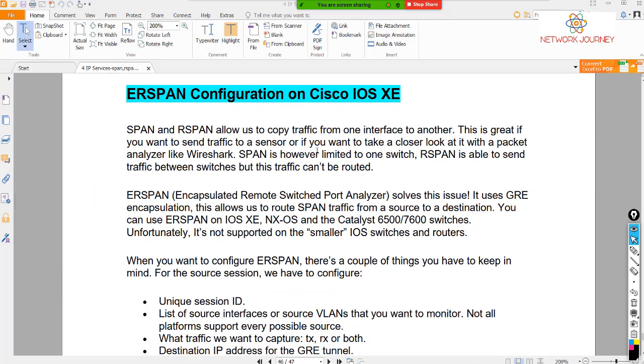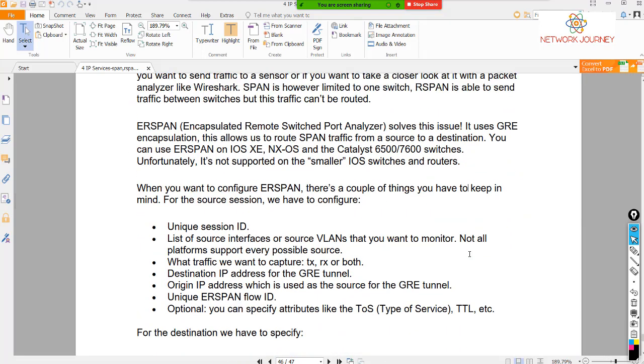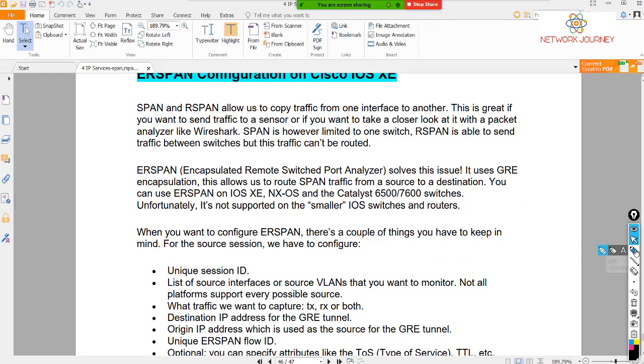Okay, before I close this, there is something with respect to ERSPAN. Okay, the concept is very simple. It's used for routing mode. ERSPAN is a technology which is the latest developed. So basically on your IOS box and your IOU and IOL, you cannot configure ERSPAN.